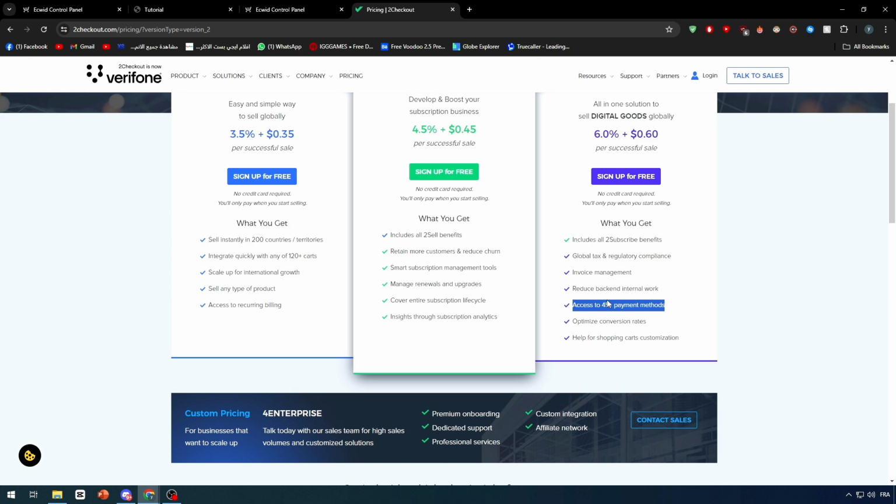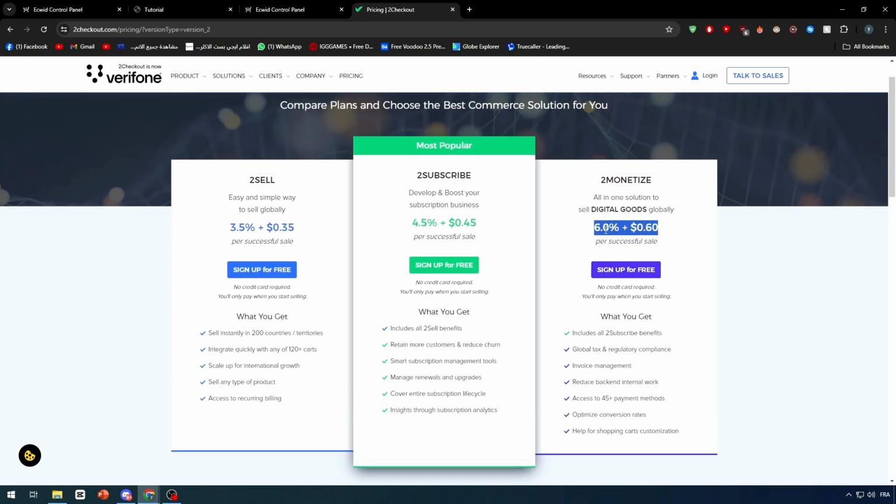It will help you a lot to boost your sales. Nobody will have a problem now to pay you because all the payment methods are available for them now. Everything is open for them. They just have to click and start selling. So yeah guys, this is exactly what you will have to go for. This is basically, in case you didn't have a problem with it, pretty good to monetize.